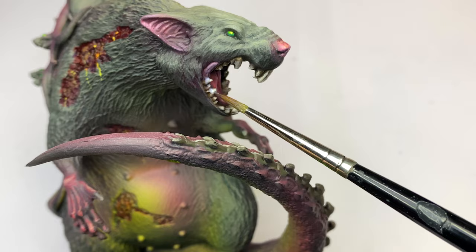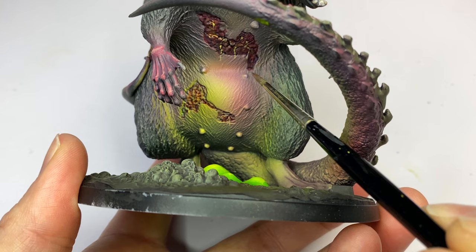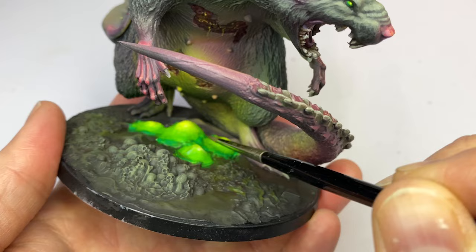So the other areas that we're going to apply that varnish to are going to be those nipples on her belly, as well as the ooze. And I did take a little bit more time to wet blend that ooze so that the painting is more even.